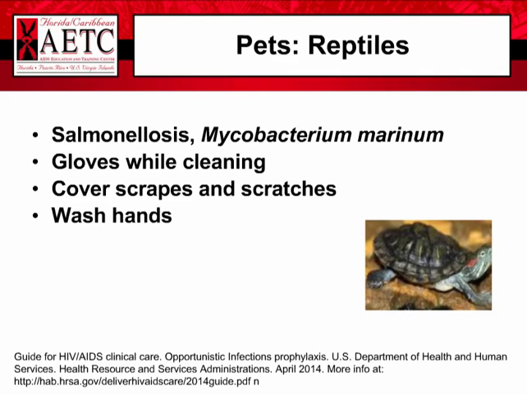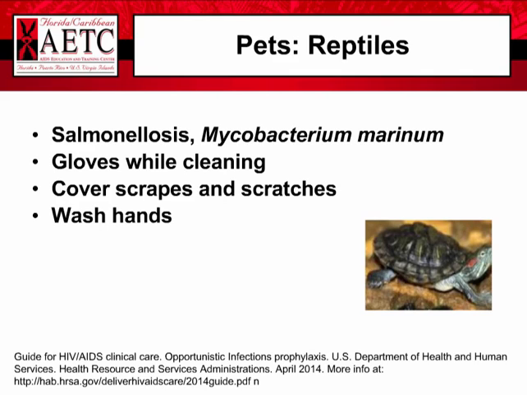So if patients are going to be cleaning out their tanks or if they're going to be skinning fish at all, they should definitely wear gloves. Similarly, they should cover any scrapes they have or any scratches in order to reduce any potential portals of entry. And again, for all these animals, patients should wash their hands after coming into contact with them.